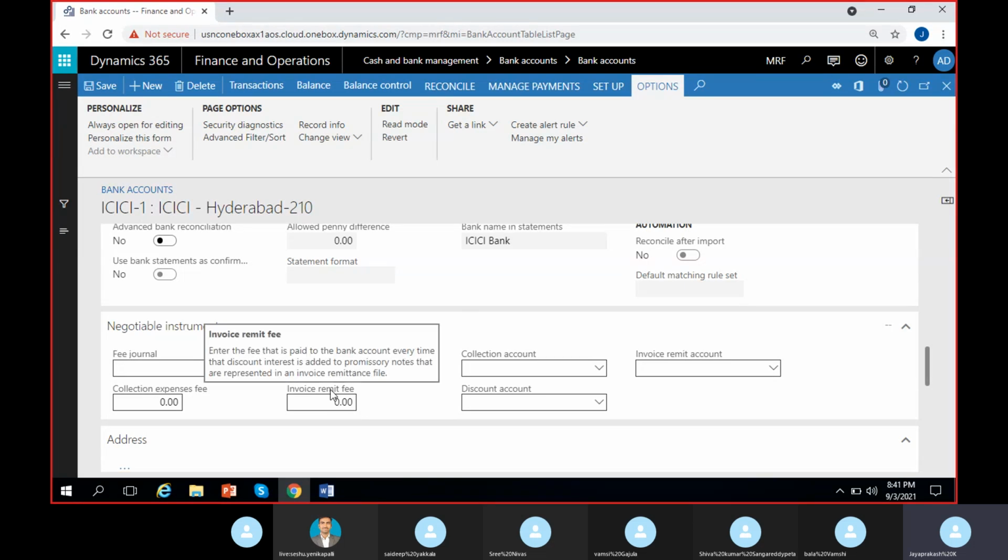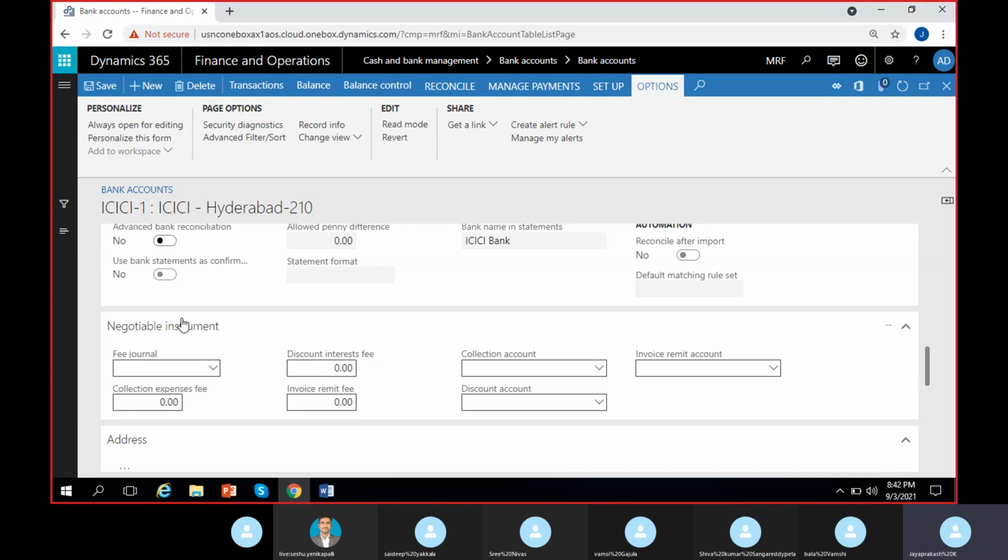Again, the invoice remittance fee is something we have. This is the discount interest that is added to promissory notes that are represented on an invoice remittance file. When we give a promissory note to a vendor through the bank, the bank will charge some amount from us, and that will be here.